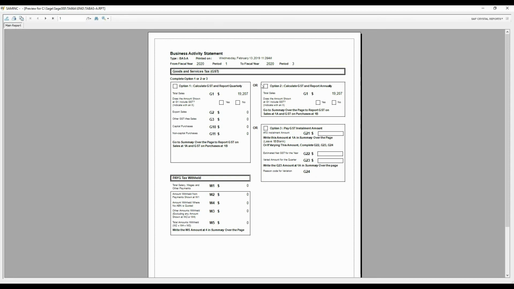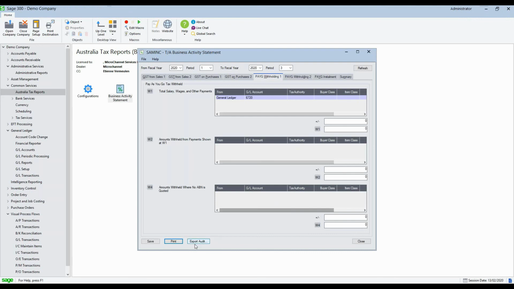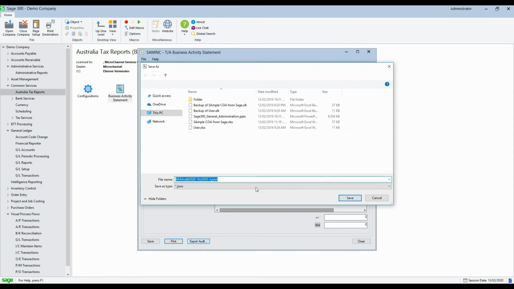So you can print this and you can give this to your accountant for submitting your BAS. There is a function where you can also export a JSON file. You just need to check with your accountant, but it has the ability to export what we call an electronic JSON file.